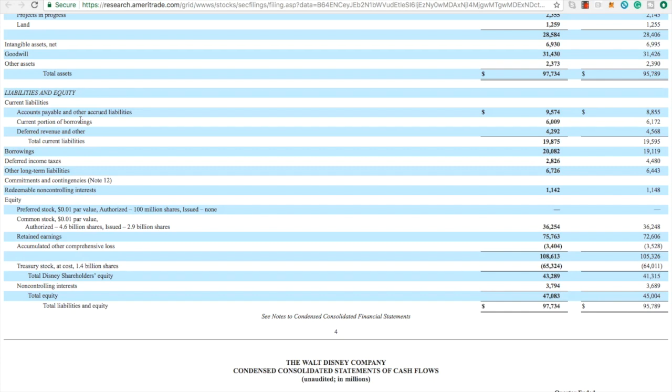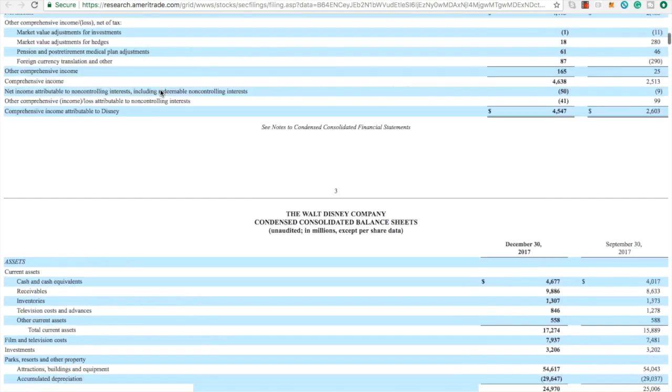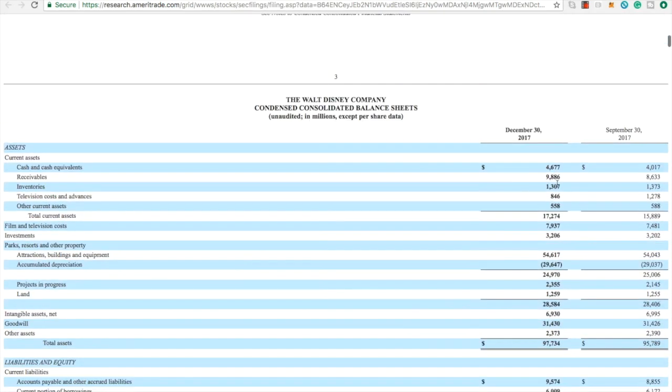Okay, so two rules to take away here. These are my rules personally. You have to have at least $10,000 cash equivalents on hand, and your numbers need to be a little bit bigger in this quarter than the last quarter. That means you're actually making money.